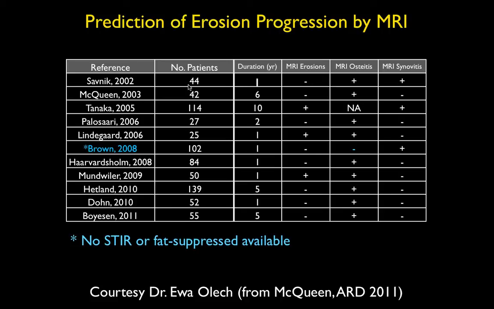So here's a list of different studies that looked at whether MRI could predict erosive disease. What they found here is that osteitis predicted erosive disease in all of these papers except two. One of these actually didn't evaluate osteitis. It just evaluated the other factors. This paper by Brown, the problem with this paper is that it did not have any fluid-sensitive images. It had no STIR or PD fat set. So the technique couldn't detect osteitis. So neither of these papers really should be included. I included this one simply because it was a negative, but it was a negative because it didn't do the MR properly. All the properly done studies that have looked at it have found that osteitis was highly predictive of erosive disease, and that's generally accepted right now.